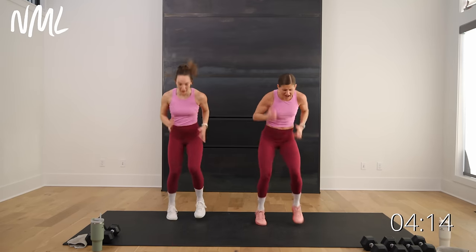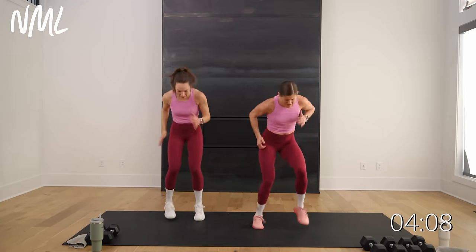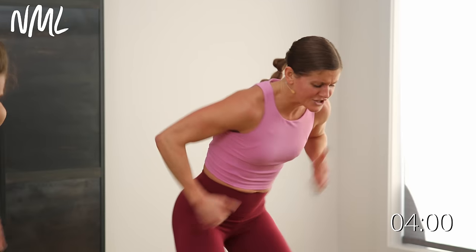Push. How many can you get? Right here, push it. Five, four, three, two, one. Recover, three, two, one. Go hard for five, four, three, two, one. Recover, three, two, one. Two more, five, four, three, two.